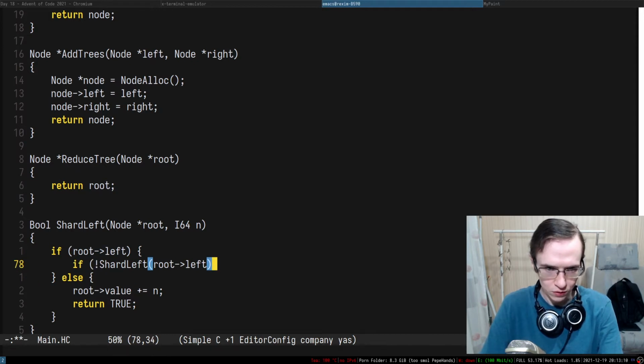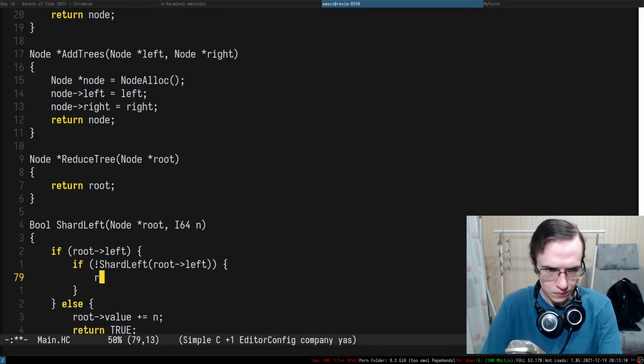If not shard left, shard right, shard left. So we keep doing that. This is going to be right. There we go. And on all of these things, we have to actually pass n, of course.